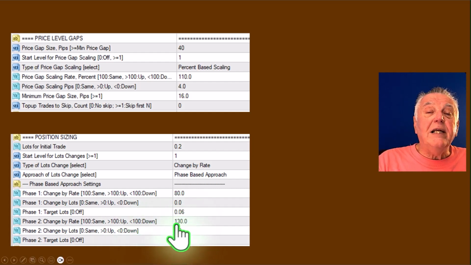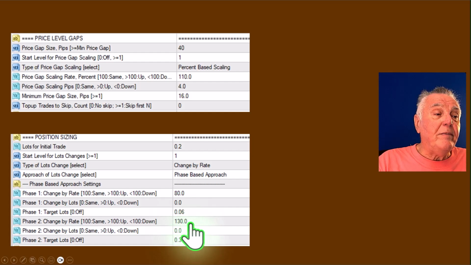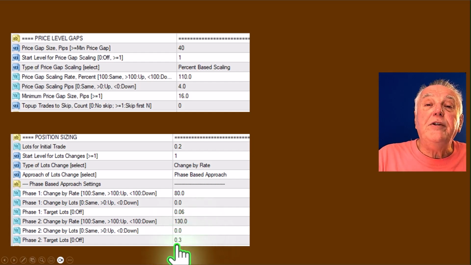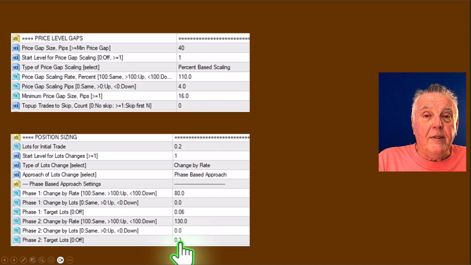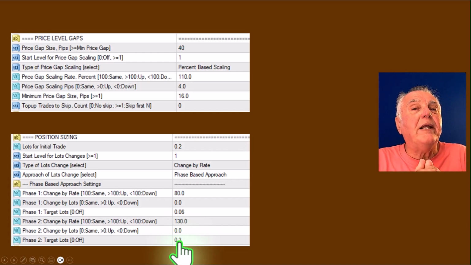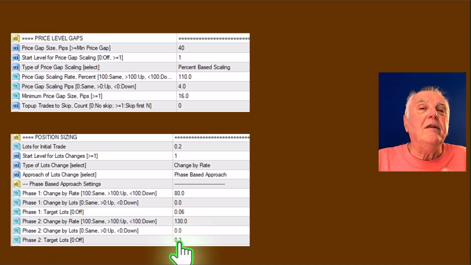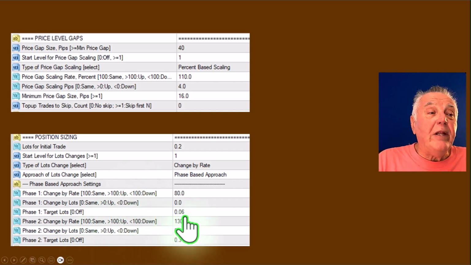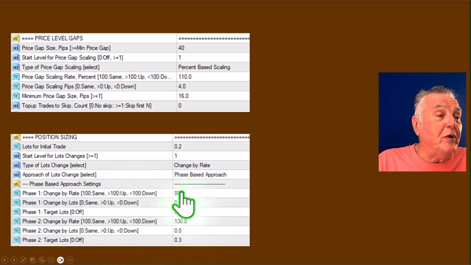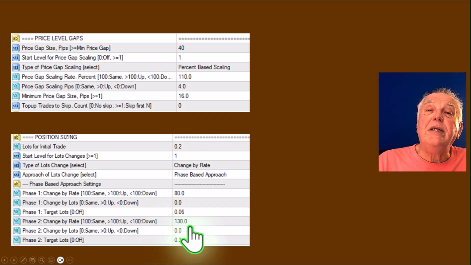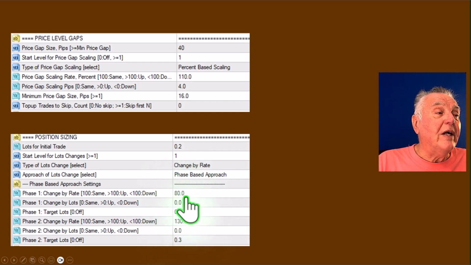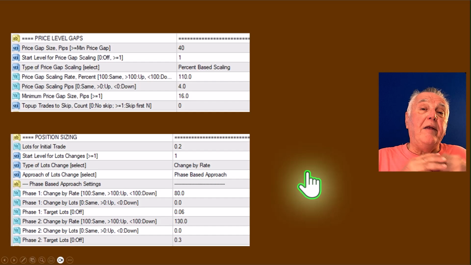So in this case, it increases by 130% until it reaches 0.3. Now, I must say this is a little bit complicated. It is the top end of grid trading, so you can vary. And obviously you can do the opposite. You can increase in the beginning and decrease later on. So there's a lot of variety that happens there, and that's how the Profit Retriever works.